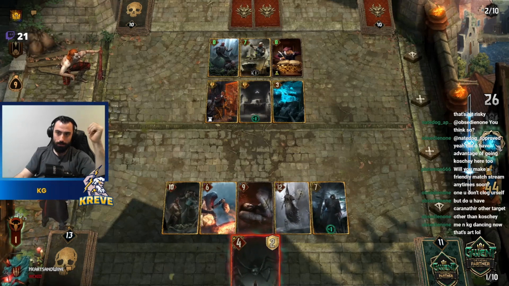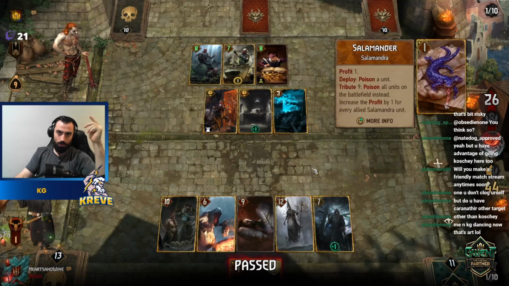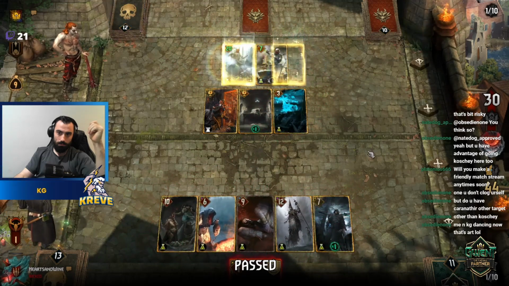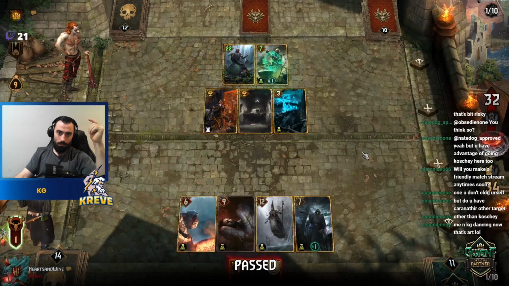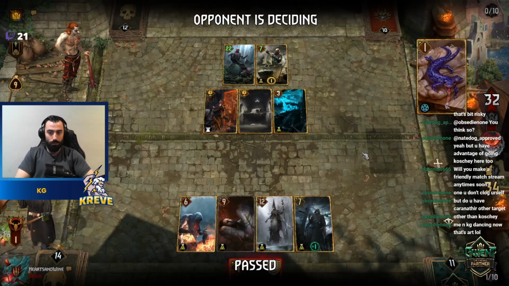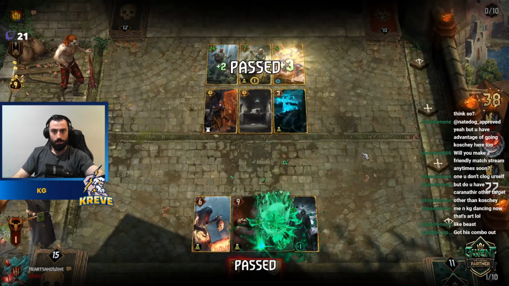I think I'll pass. Let this get wasted. Let his coins go down. He probably kills Shi, who knows. Oh, he's got Salamander. Oh, nice. Yes, good, good. He's spending renew. Oh, he's done for. He's got nothing. He's got nothing, man. He's wasted his coins too into the next.